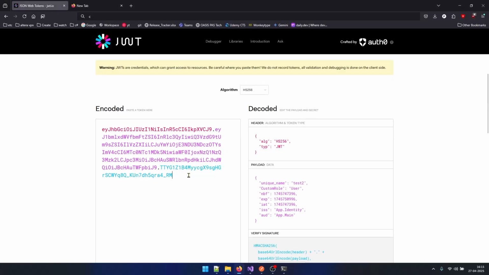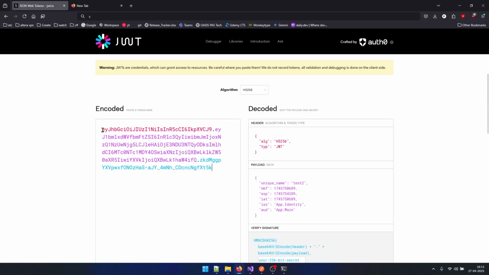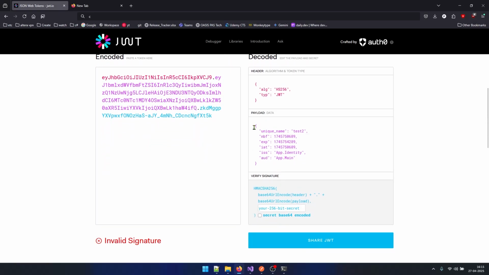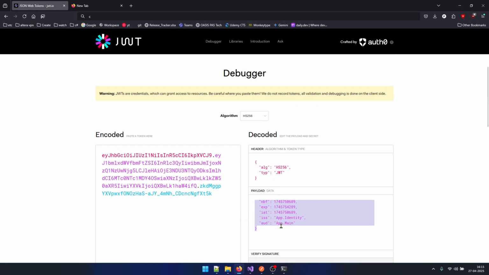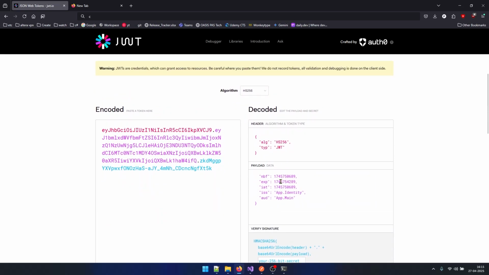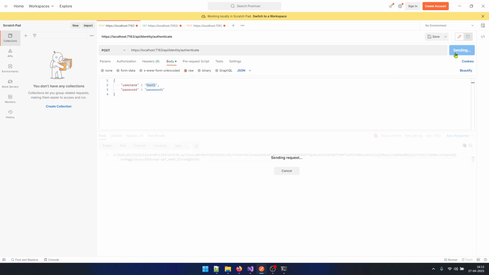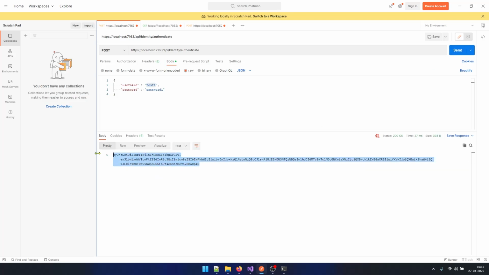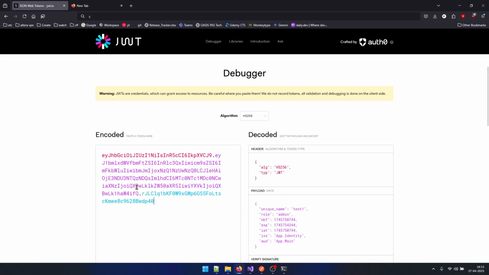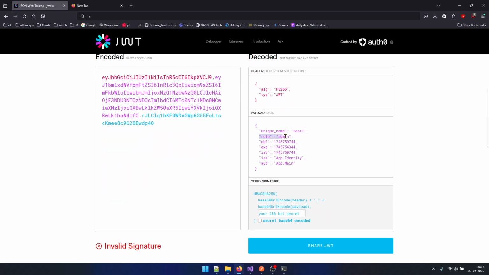So I have this website open here. Let's paste the token here, and you can see this particular user does not have that role claim, right? So we don't have that role claim here. But if I change the username to test1 and password1, this time this username is an admin user. If I generate a token for this particular user, let's copy this and paste it on the same website. You can see here we have this role as admin, right? So this role is added for our admin user.